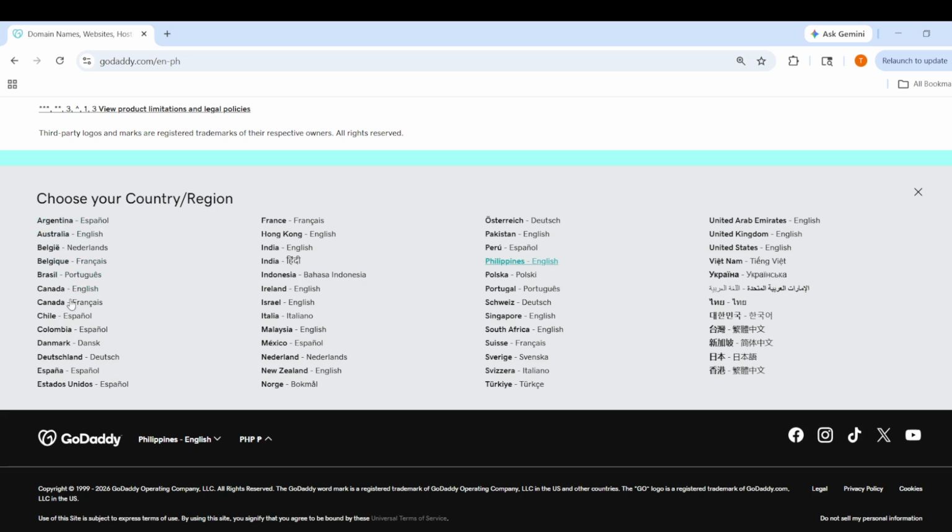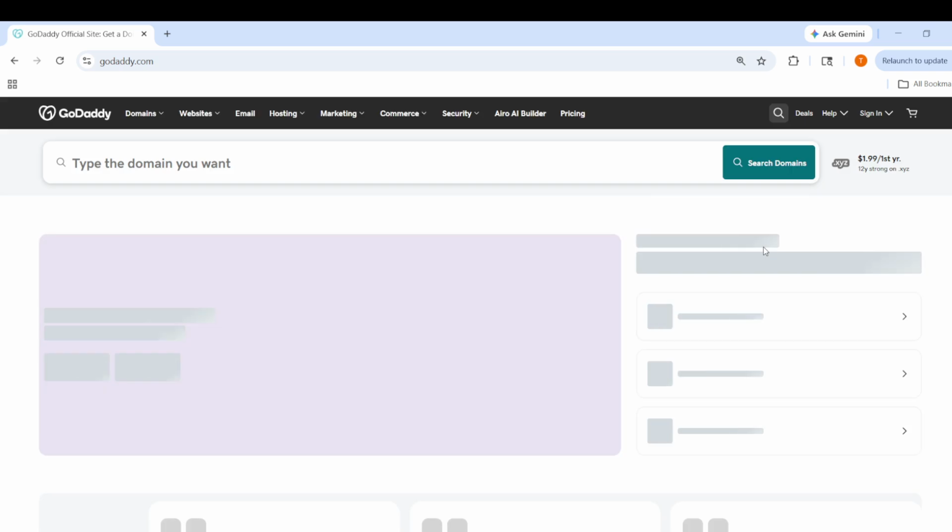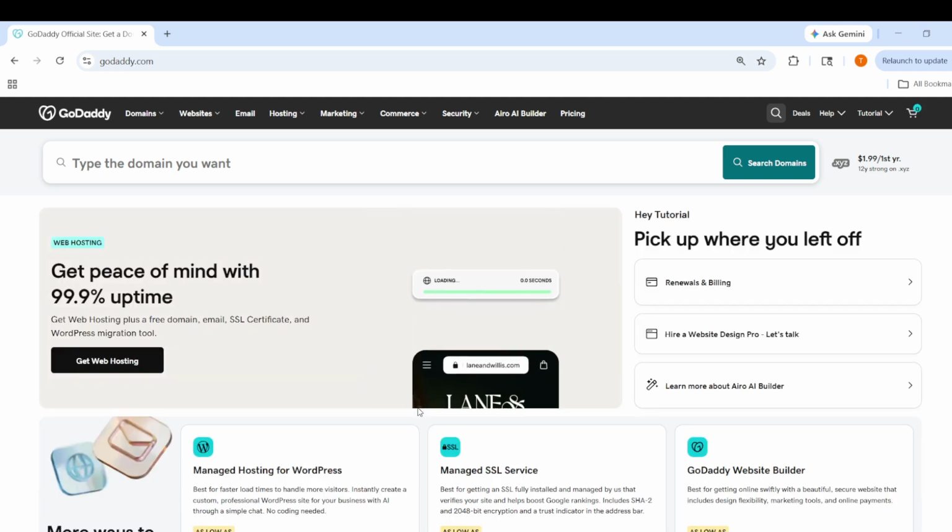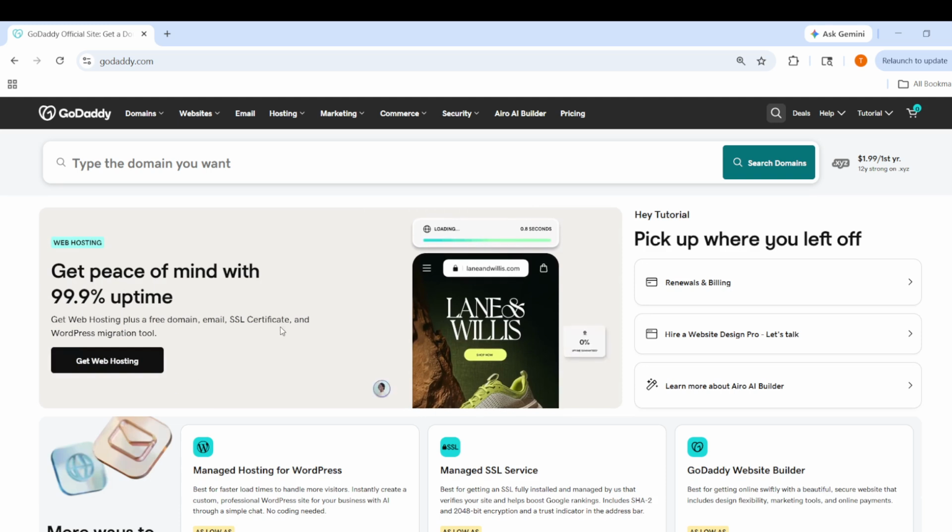Once the menu appears, you will see a grid or list of available countries and languages. Take your time here and choose the option that matches your preference. If you want the website displayed in another language, select that language if it is available. If you also need a different country version of the site, choose the correct regional option from the menu. This can be useful because some products, pricing, and support details may vary depending on the country you select.